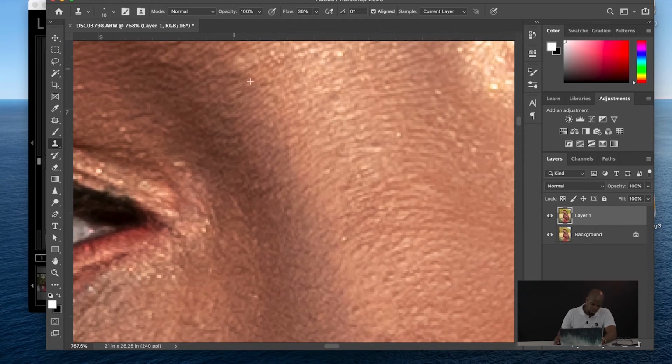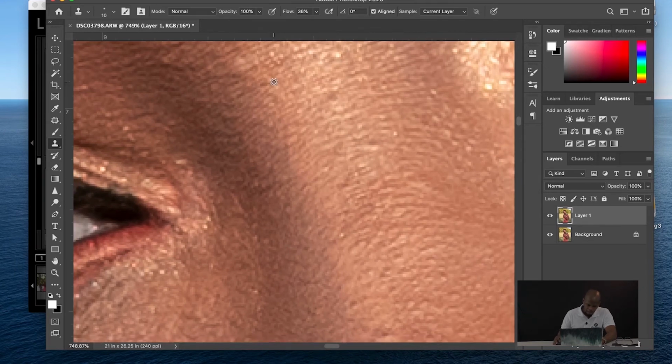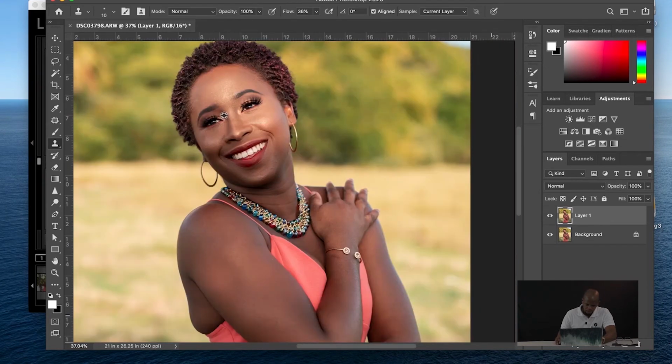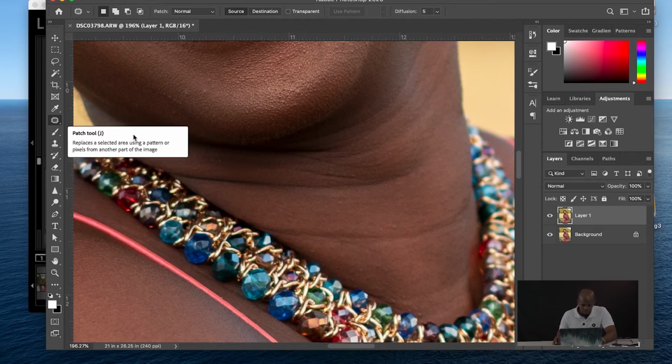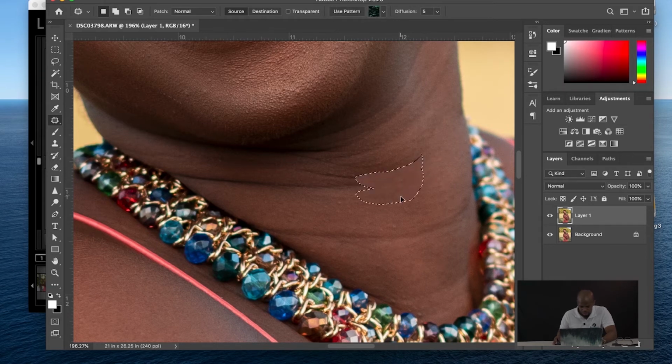All right, so we're going to continue looking at the bumps. What I just used here is the patch tool. So what you do is you wrap it around, like if you want to take out lines on the skin, and you pull it down to a place that you think is clean enough so you can replace it.